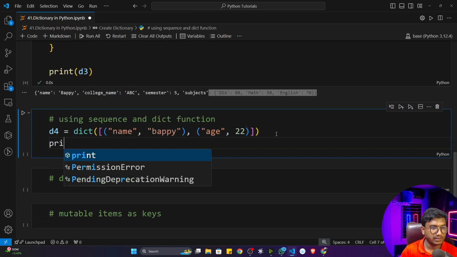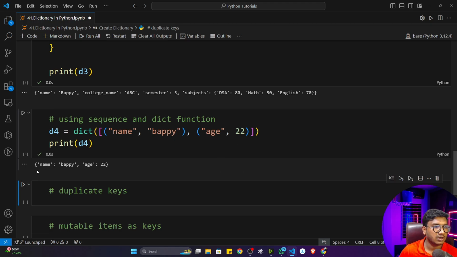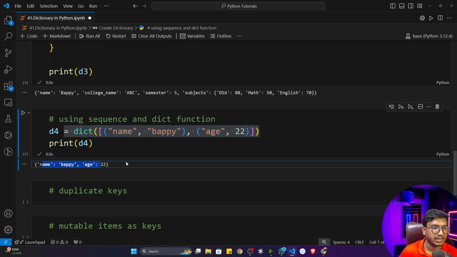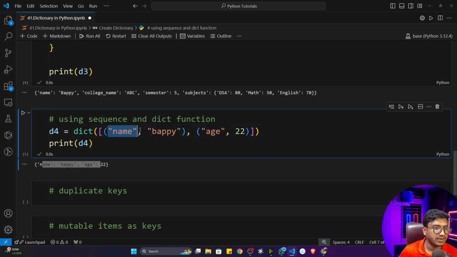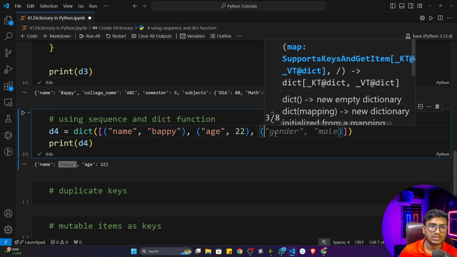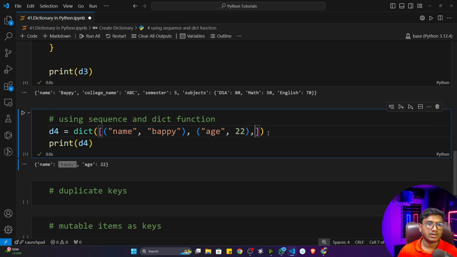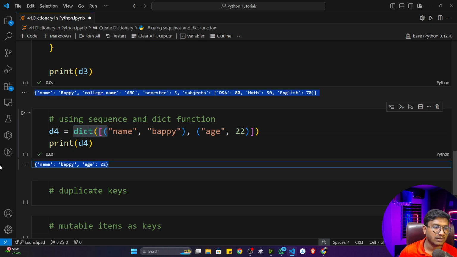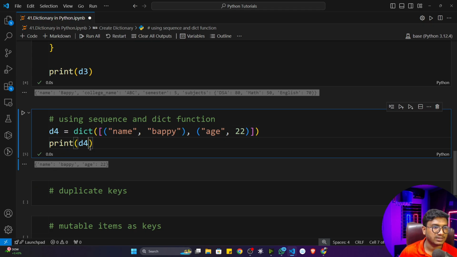Now if I print this particular d4, now see, it will also convert this particular data as a dictionary. Now see, whatever things you have written at the first, it will become actually keys, and whatever things you have mentioned at the last inside this particular tuple, it will become a value. Okay, same things. I hope this part is clear. Now let's say you want to add some more value. Okay, you want to add some more item, just give a comma, again take a tuple. Okay, inside that just try to mention this particular pair. Okay, that's how you can add as much as item you can inside a dictionary. With the help of dict function, you can convert this particular data as a dictionary format. This is the idea. Fine.